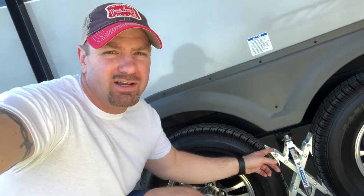Okay, so we're outside the rig now, and I told you that stability was a big deal this week. Step one that we did, I'm shooting at a funny angle so I can get everything, is this X deal here. I think the thing cost me like 20 bucks for the pair, and they're between wheel stabilizers. It did a little bit. I guess if anything, it's almost like just another chalk, so it was nice to have as a safety feature, but it didn't do much for stability.